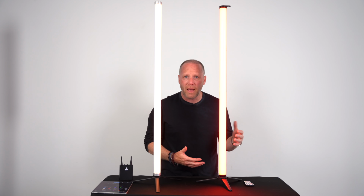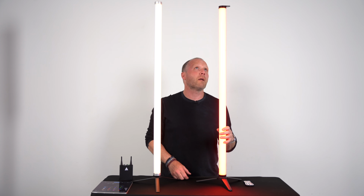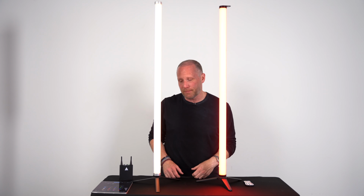So you could get a 6-pack, be rocking all your summer weddings. These are killer. I did not expect them to be this nice. The menu function's amazing. The hardware is amazing. The case is amazing.